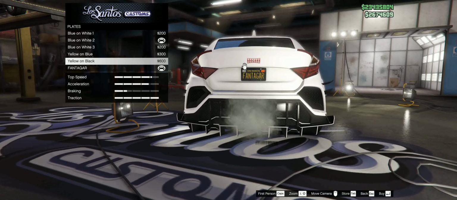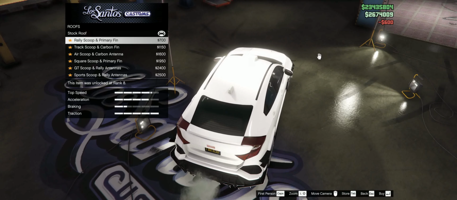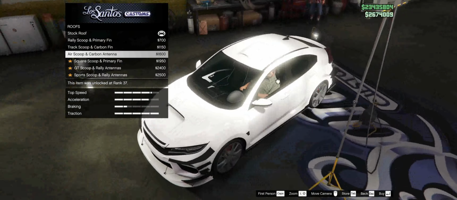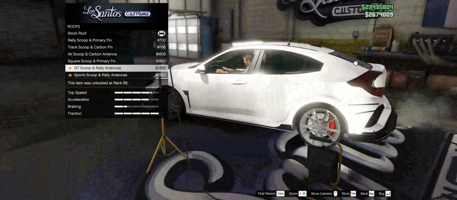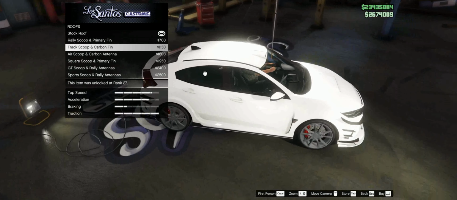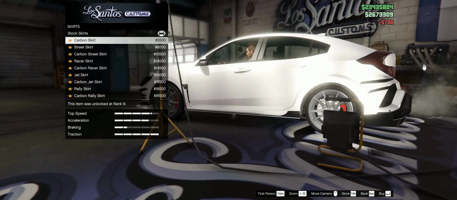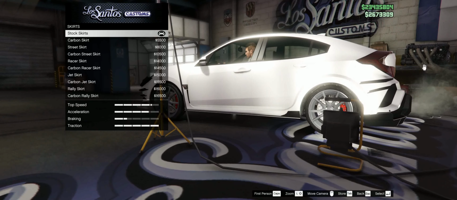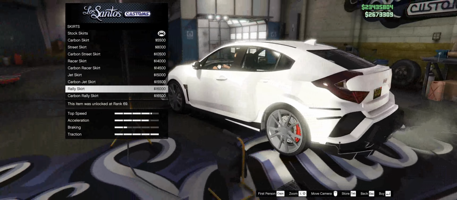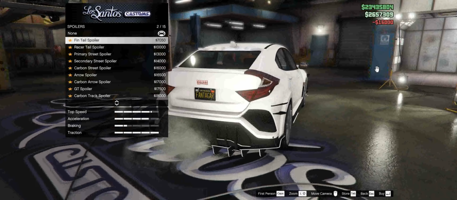Fancy car, smacking that on. Black number plate as basically always. Roof. Oh, we've got a big boy scoop, and carbon fin. That is weird. Dude, I like the first one. Give me the first one. Beautiful skirts. Let's put on the brightest thing we can see. That one's sick, rally skirt. Carbon rally skirt? No, I don't want carbon. There we go. Boom. Done. Spoiler.